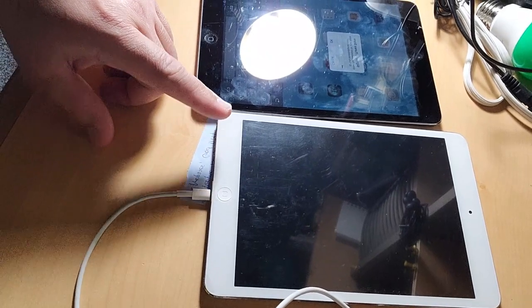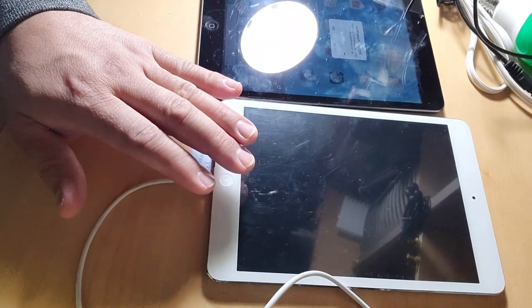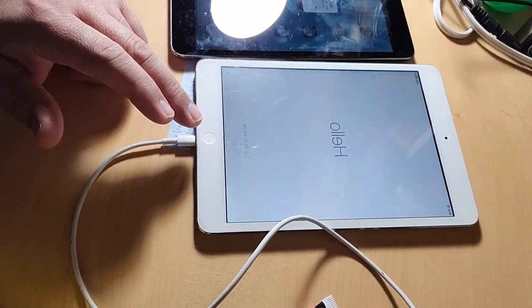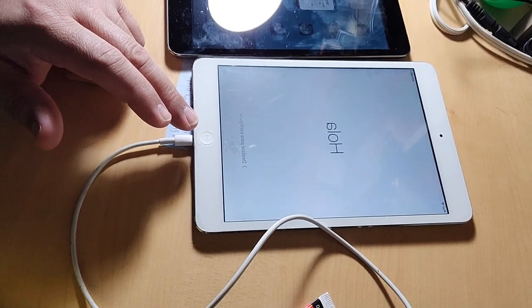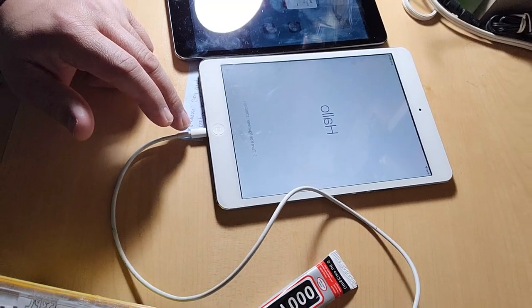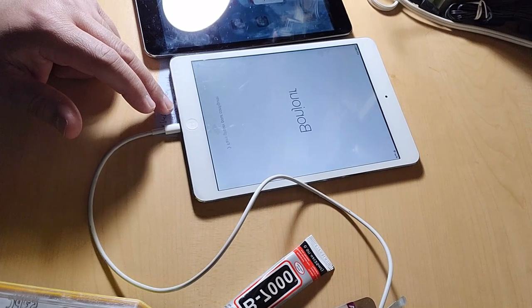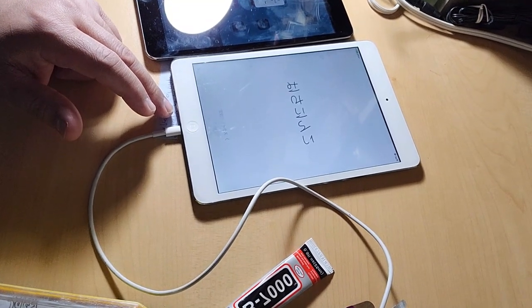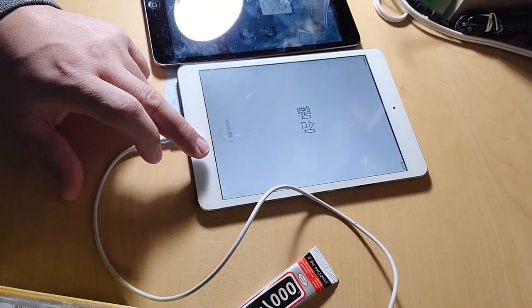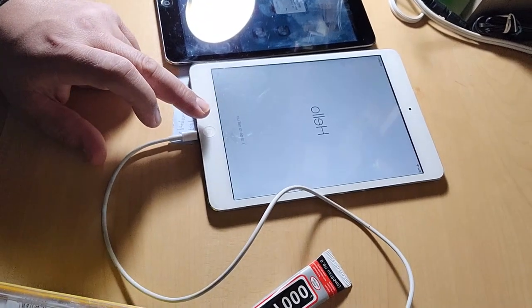So I will be replacing this screen with this one. This one is working, but the problem of this one is it is iCloud locked. I don't know how to fix the iCloud lock. Maybe you can tell me how, if some of you can do the iCloud lock fixing. So we will swap this. We will put this in here, and this one we'll put back here.